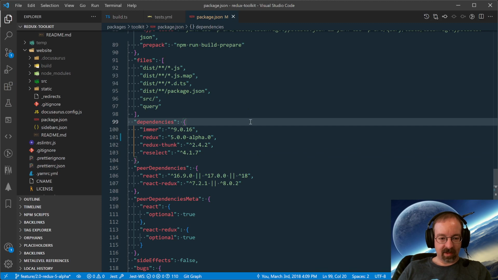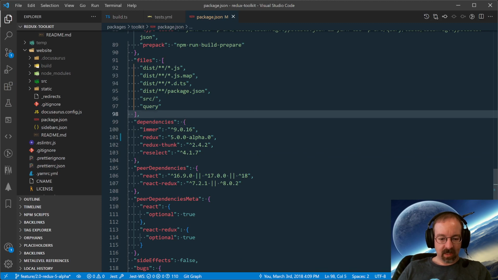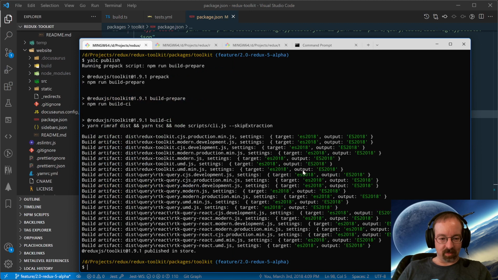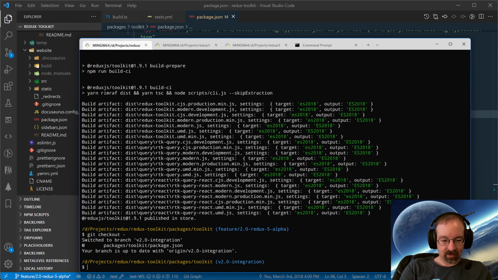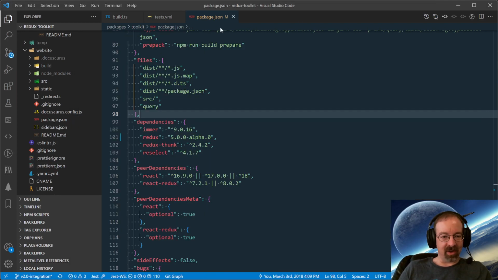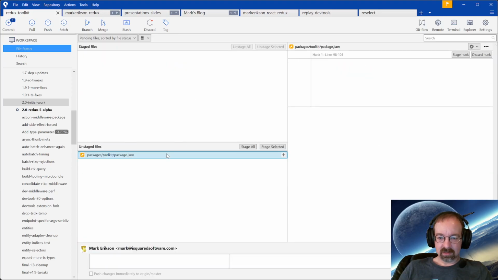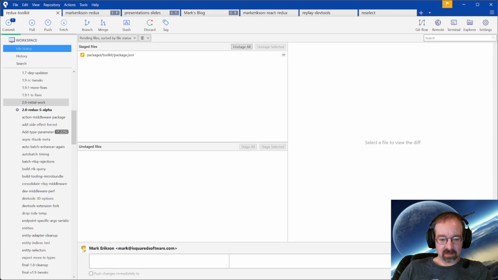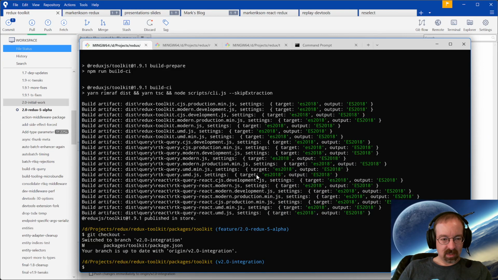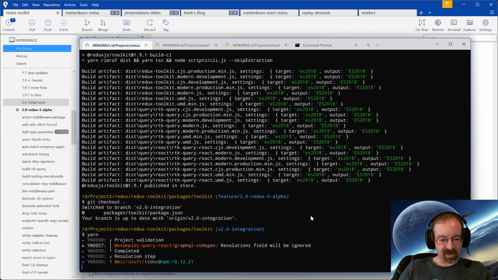Okay. You know what? Is it really even worth having a separate branch for this? You know what? Not really. This is a fresh integration branch. There's no point in a PR. I'm just going to push that change straight over. So if I rerun yarn, is that going to affect anything else?